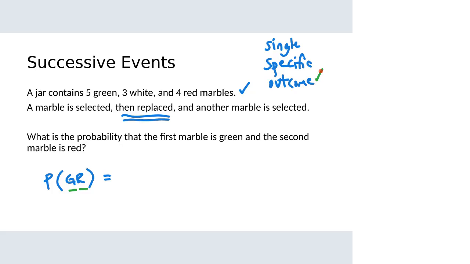Okay, so our job here then is to find the probability of the first event. So that's getting a green on the first draw. Probability is successes over outcomes. Remember, no matter what kind of probability question we're working on, we're going to keep the most important thing about probability in mind. It's successes over outcomes. All right. So let's see here. I have 5, 6, 7, 8, and 4. I have 12 total marbles. So I'll just ask you, what's the probability that I get a green marble on that first draw?